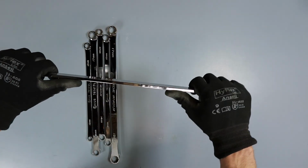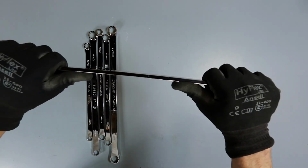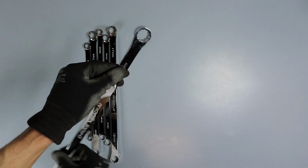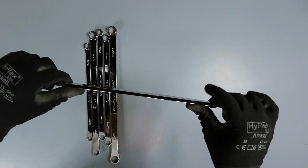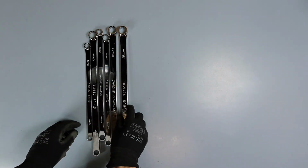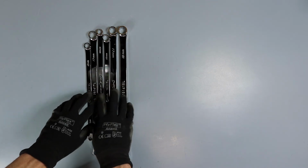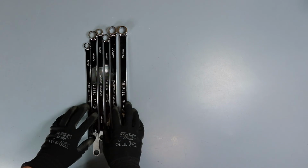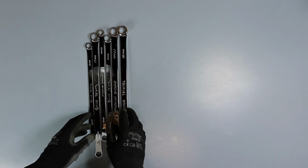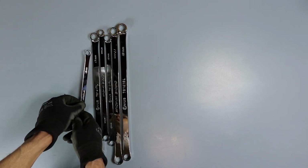Okay, one thing I did notice is that there is some flex in the wrench just because they're so long, but they don't flex in the way that you're going to be using them. You're going to be using them left to right or up and down, and they're not going to flex. But if you start trying to pry something with them, then they do have the possibility of flexing. And at that point, you're using them the way they weren't intended to be used. That's just something to keep in mind, that they do have a little flex to them, but it's not going to affect performance in any way.